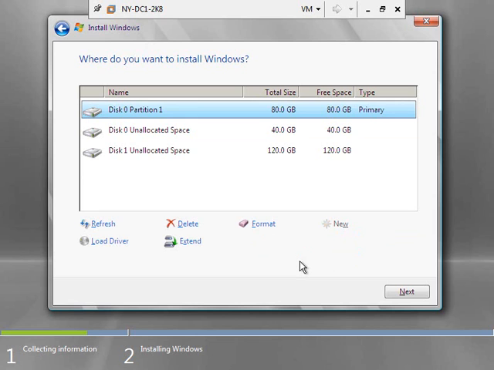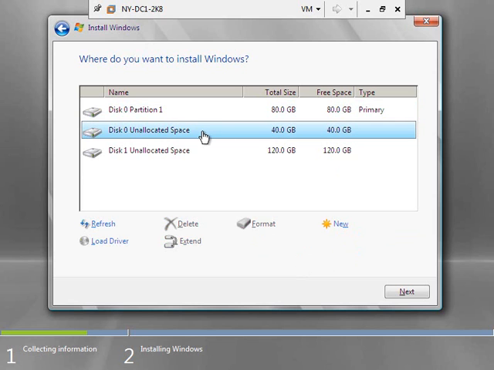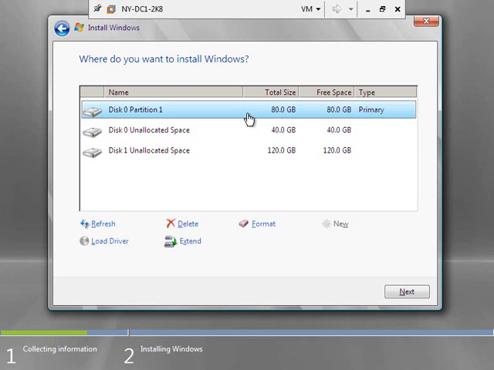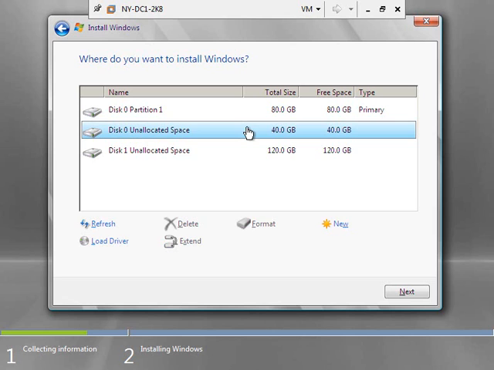One section is going to be just for the operating system. Now this 40 gigabyte additional partition I created on that same disk, we're going to use for data. There's all kinds of things we can use it for, but Microsoft recommends that your core server live on one given partition. So that's what we're going to do here. So we have the operating system and we have a data partition as well.